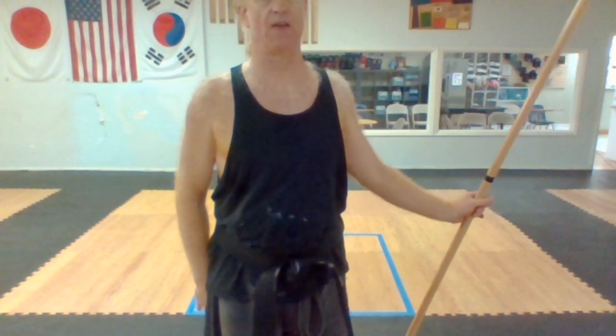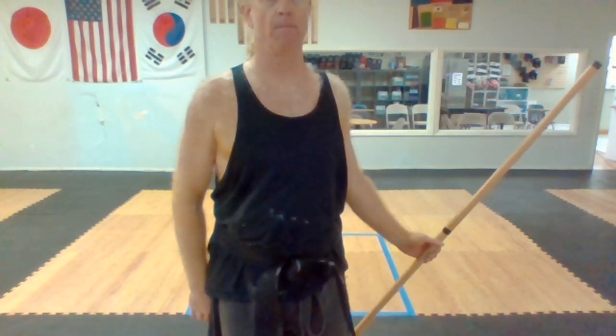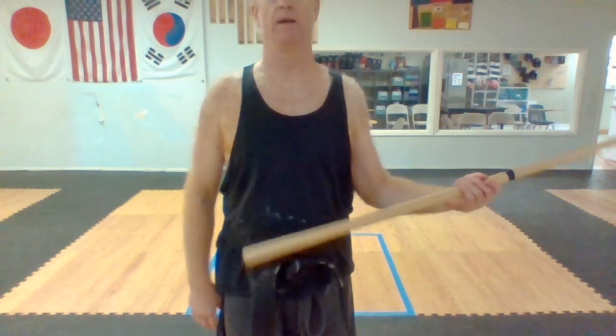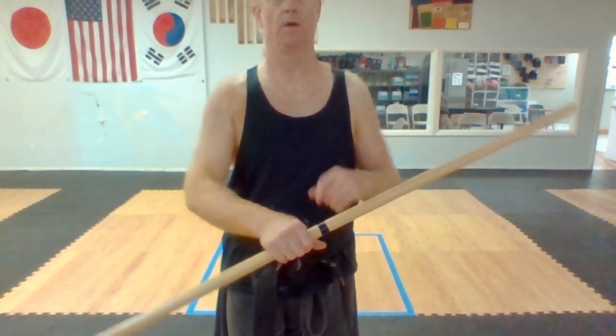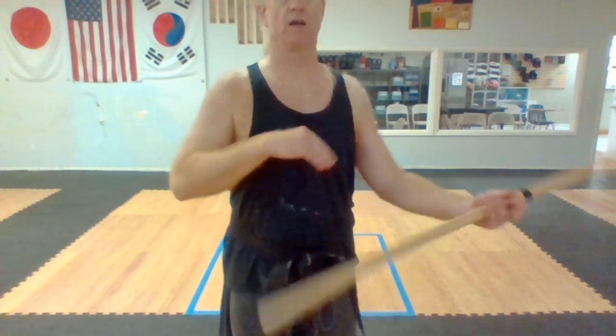Now, for the front, my pinky side is going to come to the front, so you have to let that thumb side go behind you, which is kind of difficult. There's my thumb, it goes behind me, and the pinky side cuts in front. Motorcycle, thumb side behind, catch it like a motorcycle, pinky side in front, motorcycle, thumb, motorcycle, pinky, etc. Here's the way it looks from the back.